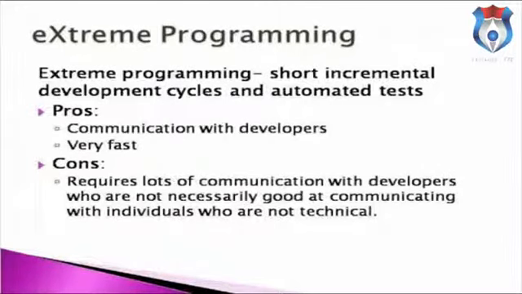Lastly, extreme programming consists of short incremental development cycles and automated tests. On the plus side, this maintains a constant stream of communication with the developers. It is also a very fast approach. On the downside, it requires a lot of communication with developers, who are not necessarily good at communicating with individuals who are not technical.